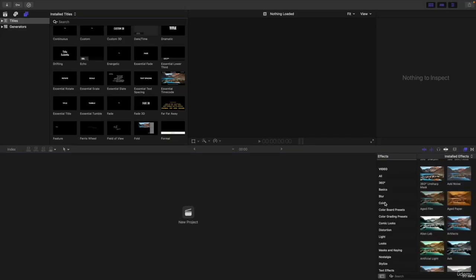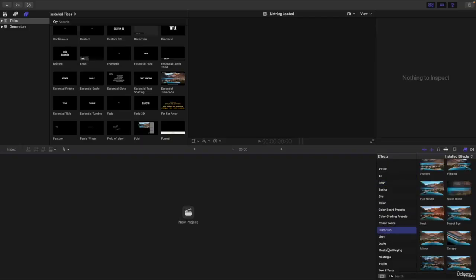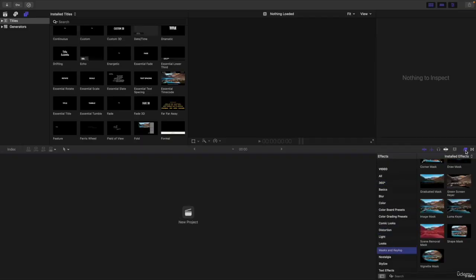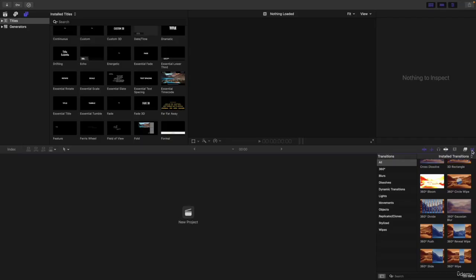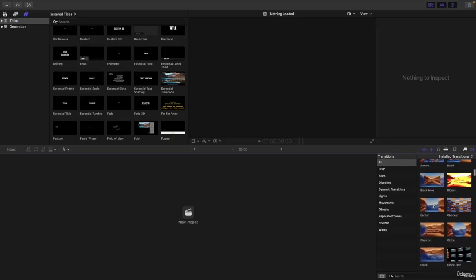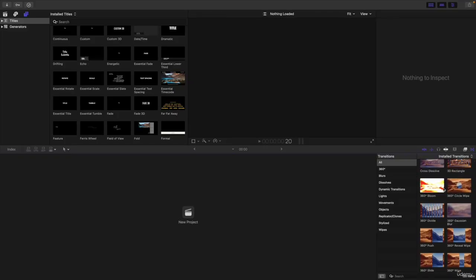Okay, that is very powerful, and along with that you can see plenty of other options as well. You can also turn it off, just click on it again and it will go. Similarly, at the last we have transactions. So you can just see all the transactions. Click on this and here you guys can see all the transitions. So from here you guys can make your clips more amazing. How it works, each and everything will be taught to you, so do not worry for now. Okay, let's close it up.